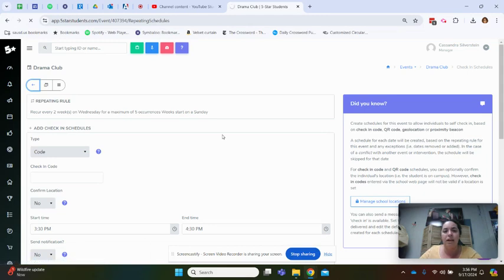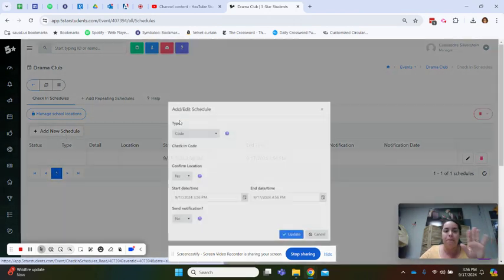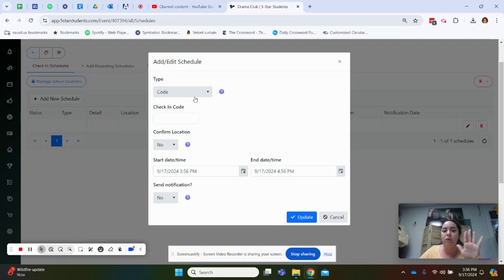What I want to talk about instead, though, are the two different ways you can build those schedules. The repeating schedule, single schedule, it doesn't matter. But either way, you can build one that is a code. This is what I am currently using with my club events. I find it to be the easiest, and I have to manage it the least. The fewest things can go wrong with this, whether that is a repeating schedule or not.